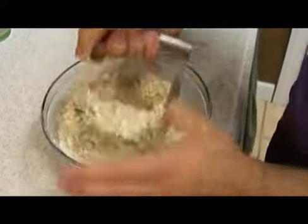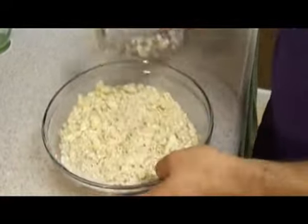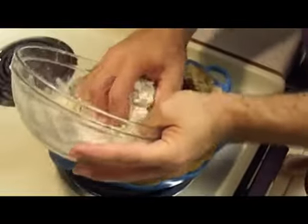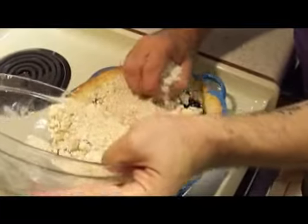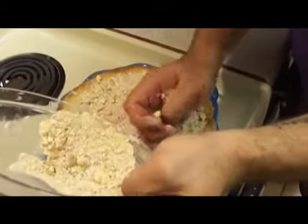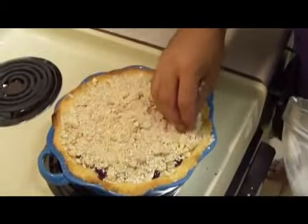Alright, so that's that, nice and easy. So now we're just going to take all this and throw it on top of our cherries there. Okay. Should make a nice little topping for our pie.